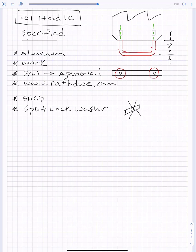You're going to have, from the top view, it's going to look like this. Then just extrude that shape, and that'll be your flat split lock washer. And then give that the McMaster-Carr file name as appropriate. Okay, so that should take care of overview of the -01 handle.